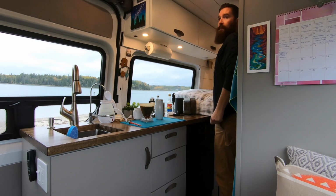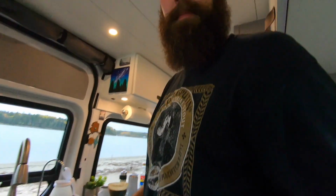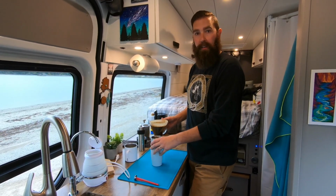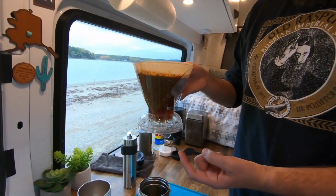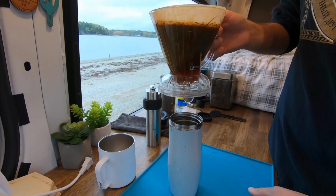Looking out the window, watching it bloom. Timer went off. Now that those 3 minutes are over, done waiting. It's always the hardest part. This is holding all of the coffee in there right now. So there's a valve on the bottom that is not releasing any of the coffee right now.